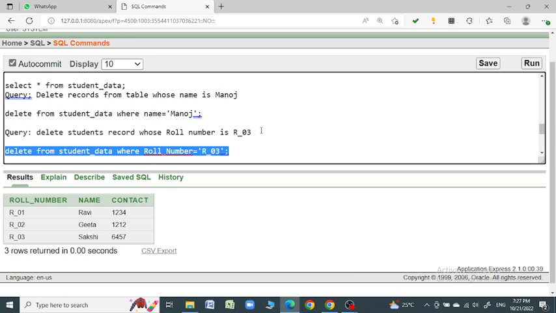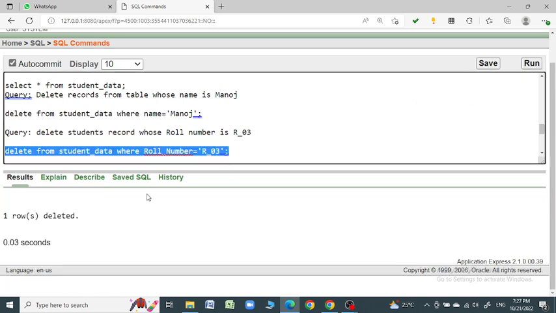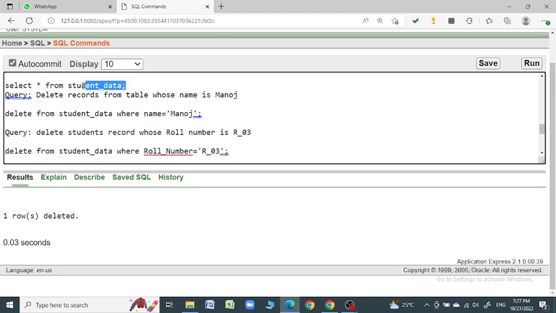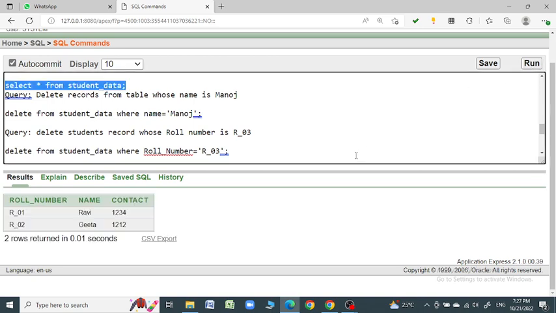We will select this command and execute it. You can see one row deleted, and now let me see the output. How many records are still available in the table? Out of the 3 records, we now have only 2 records available in the table.